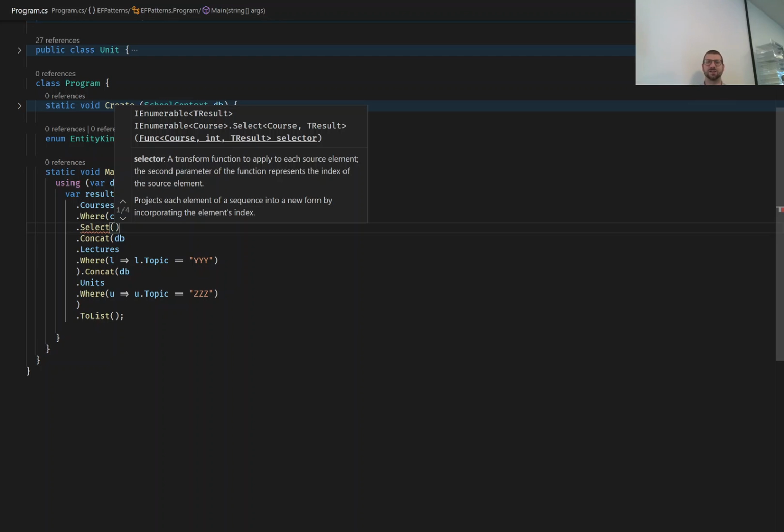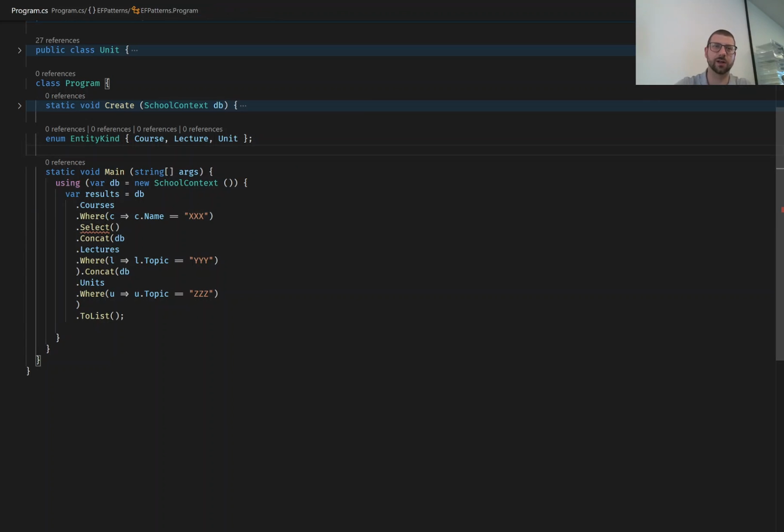hammer all of these results into a structure which is the strict superset of all the fields we want to take with us. Notice that I've also sneakily already prepared an EntityKind enum. An enum can be easily translated into just an integer or something similar in SQL. And the EntityKind enum has three values: Course, Lecture, Unit. So basically I'm going to turn courses into something that can contain either a course or a lecture or a unit, with an entity kind that tells us which of the fields are valid.